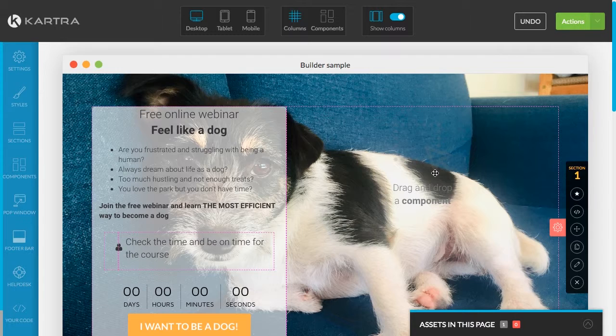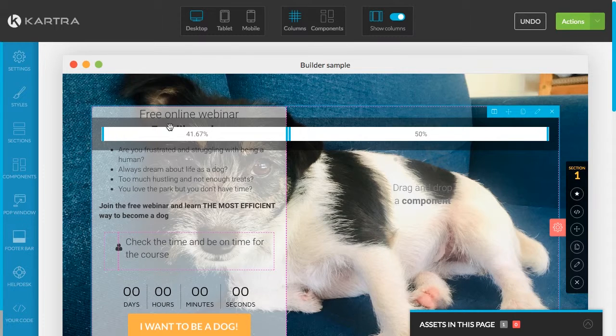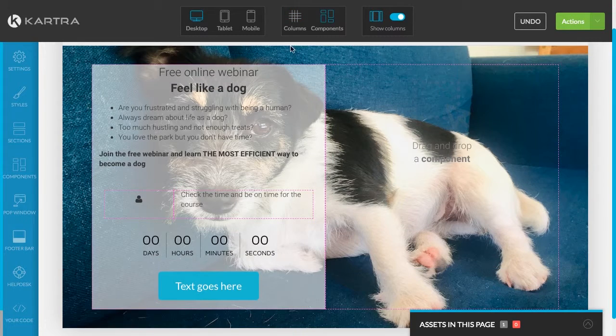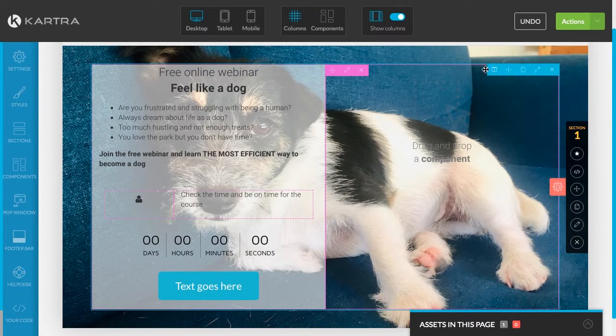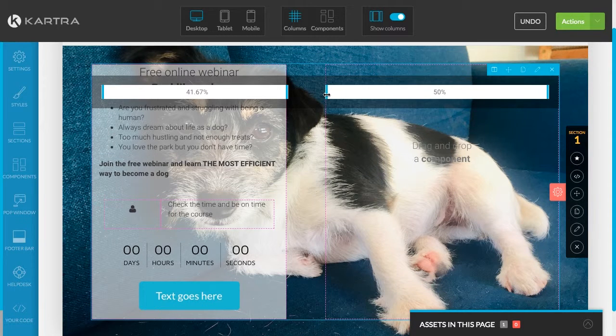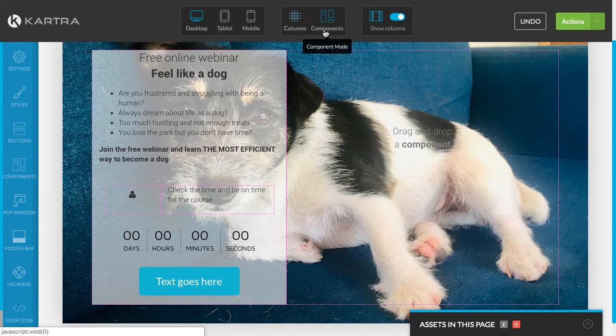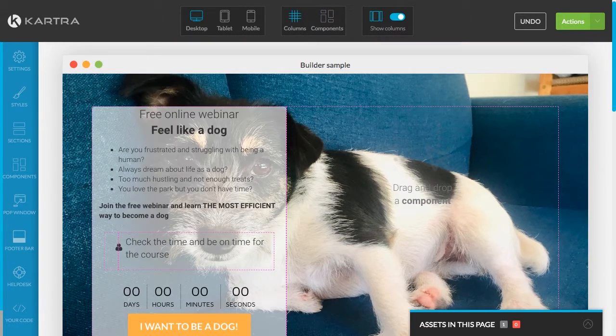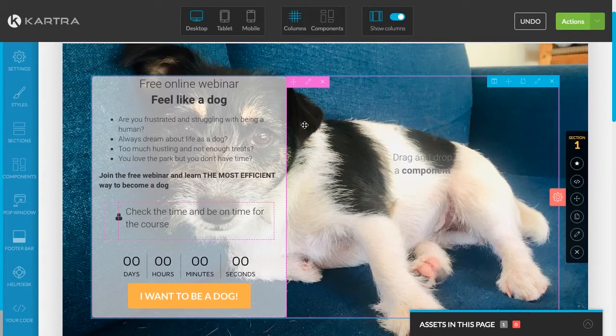You can check here if we go to column mode, and if we press edit column width, we can see what's the size for each section. So we're going to do the same here. We're gonna drag it to the left and drag this too. Now it's looking way better. Quite similar.